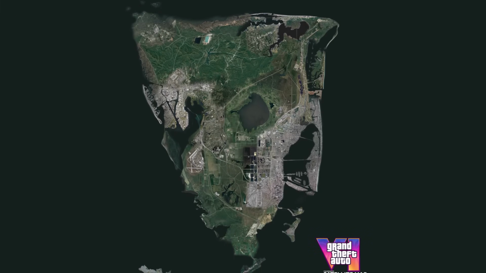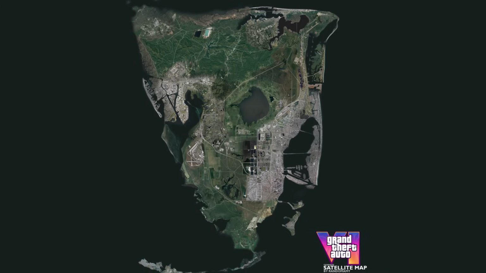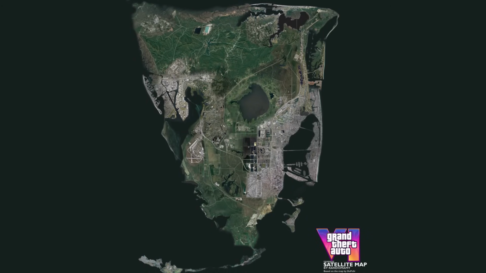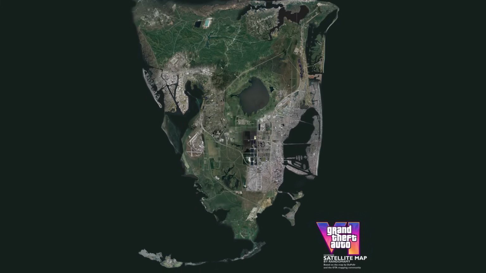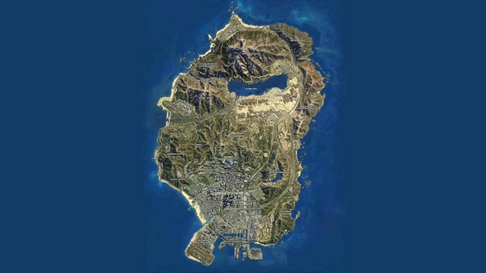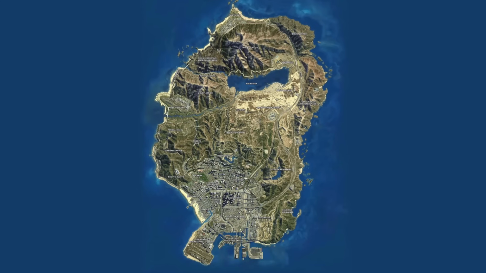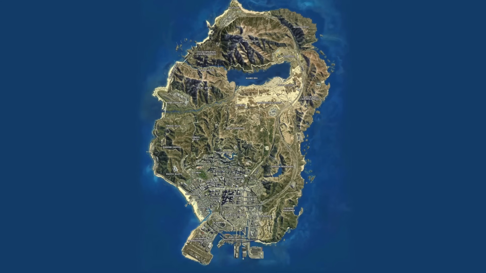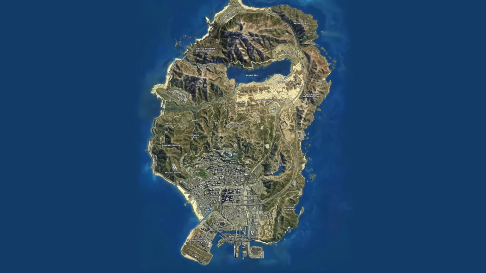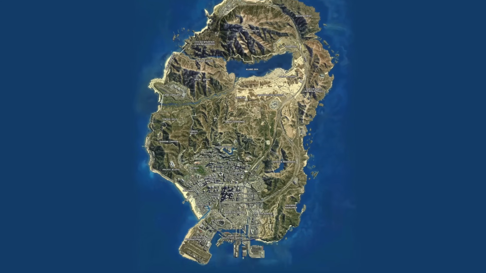When we actually look at the full map here, though, I think this maybe puts into perspective how much bigger the GTA 6 map will be compared to GTA 5's map. For instance, here we have GTA 5's satellite map, and you can see the city scale alone is very tiny. When you look at the satellite view, a lot of Los Santos is just hilly, mountainous areas.